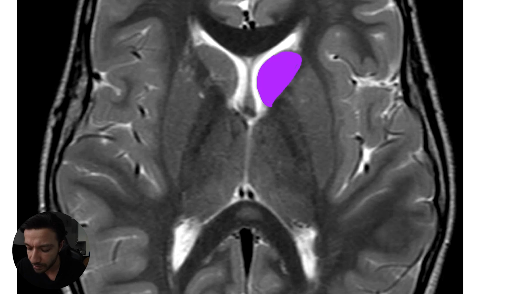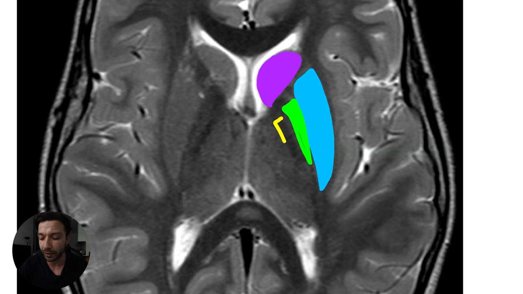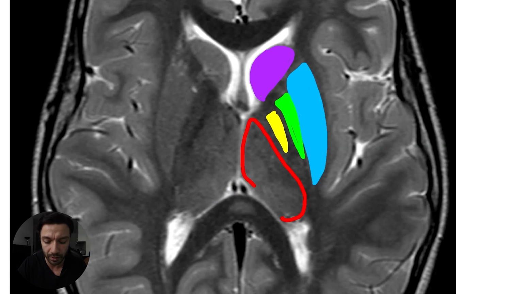And then we also have this large structure right here, which is going to be the most lateral aspect of our corpus striatum. If we remember what this is, it's going to be our putamen. And then found just medial to the putamen, we have the globus pallidus internus and externus. Now they're a little bit difficult to see on this image, but if you know your neuroanatomy well enough, you'll be able to predict exactly where they are. And of course, just lateral to our third ventricle, which we can see right here, we have these two big guys right here. So these are going to be our thalami, or our thalamic bodies. So let's go in and color those.